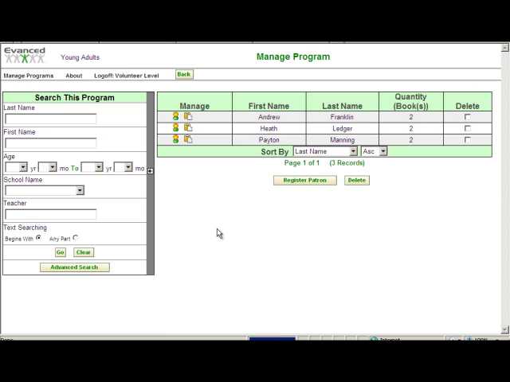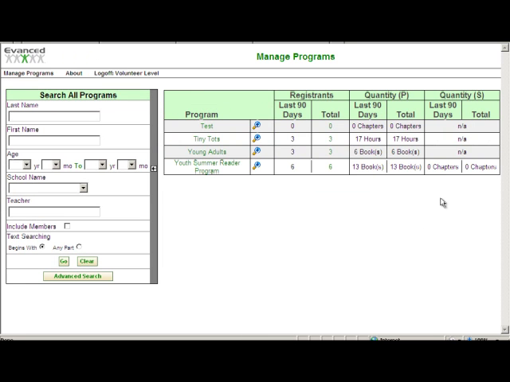Going back, let's talk about the other columns in Manage Programs. Now, we have the quantity P and we have the quantity S. Again, this setup is done by my system administrator to have these fields appear on the Manage Programs screen. You can have more columns or fewer columns than what I currently have. But what you see on my current screen is quantity P, quantity S, which means quantity primary, quantity secondary. And when we set up this lower program, the Youth Summer Reader program, we're giving the patron 2 options to select from to track their Summer Reader program.